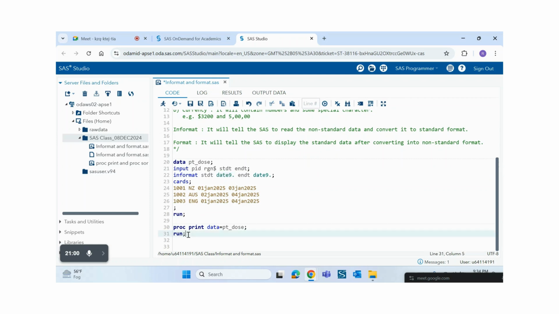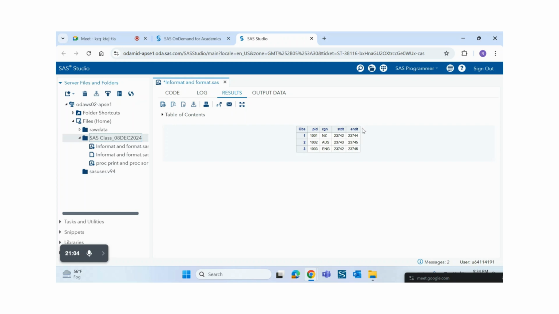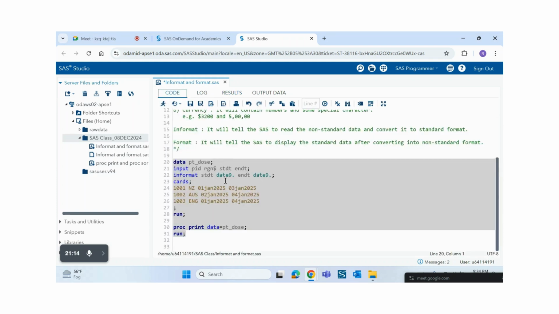Now let me run this step and show you how SAS, after reading it, will display. SAS will display numeric values. As I mentioned, the date difference is always with respect to 1st Jan 1960.